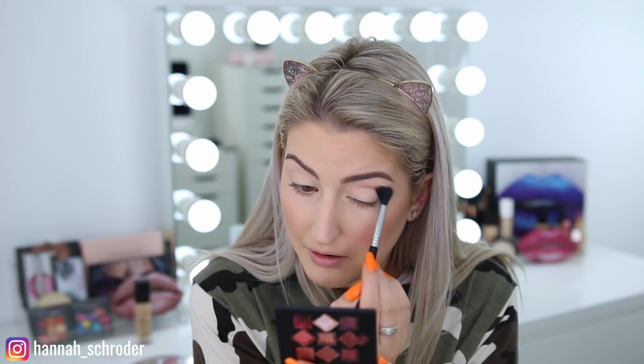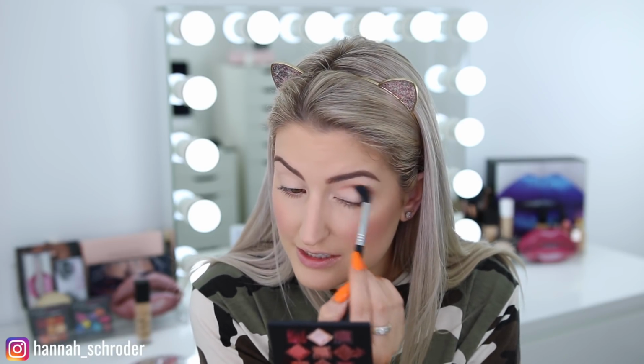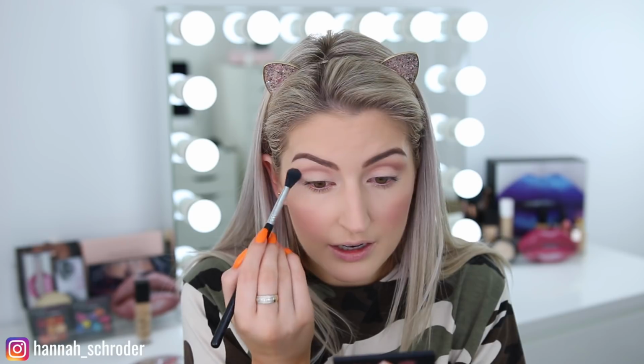Look, I'll just start with this center shade. It's actually super deceiving, the color that comes out. That is not what I expected to look at. It's actually very mauvey, which I guess makes sense considering it's a Mauve Obsessions palette, but you guys know what I mean? Like, I wasn't expecting it to come out that sort of color. I'm just taking it directly through the crease and blending it up on my brow bone ever so slightly.